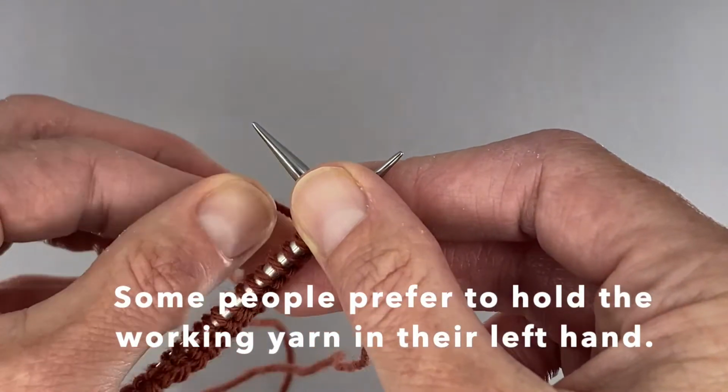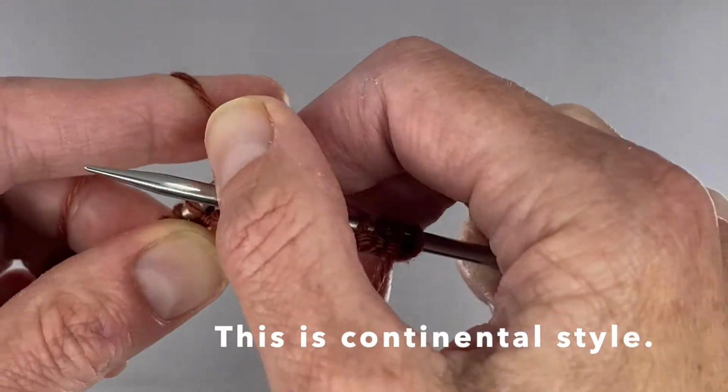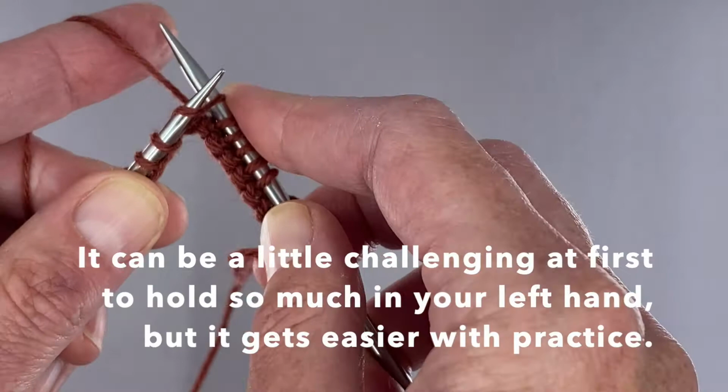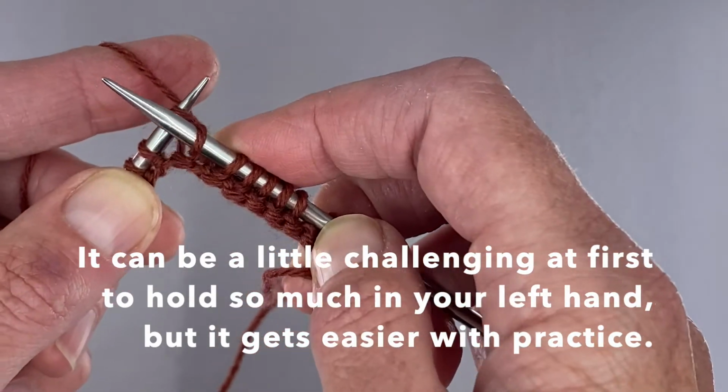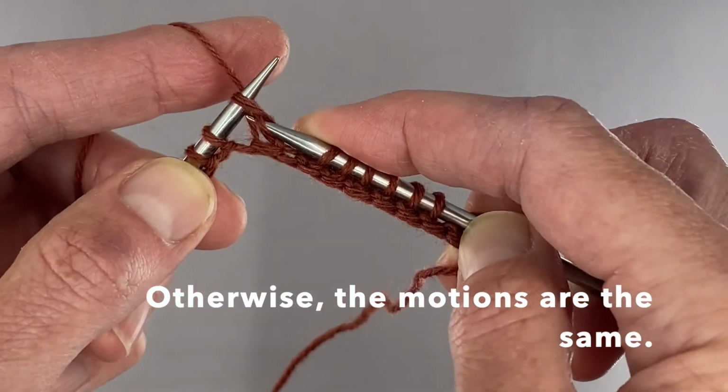Some people prefer to hold the working yarn in their left hand. This is continental style. It can be a little challenging at first to hold so much in your left hand, but it gets easier with practice. Otherwise, the motions are the same.